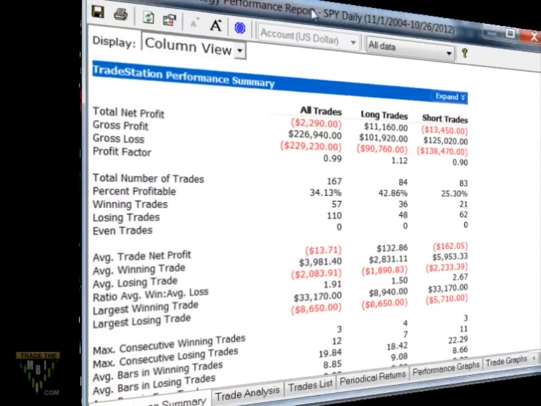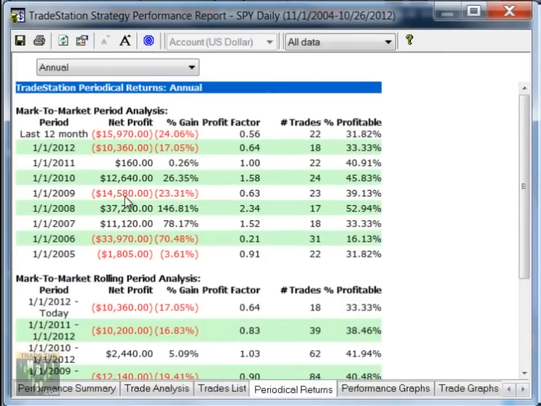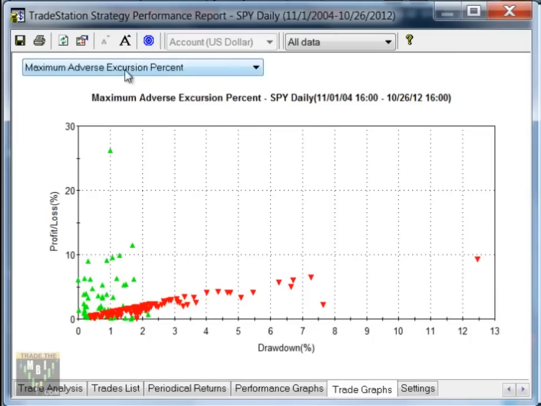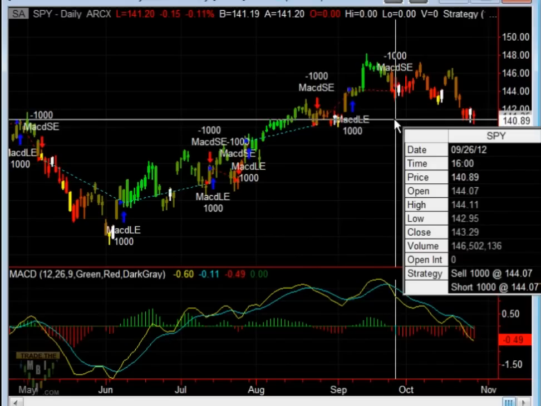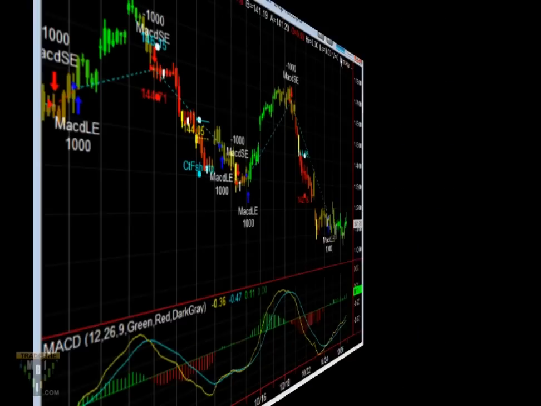So let's go ahead and look at a performance report. And boy, the wheels just fell off the bus here. That's horrible. And this is your annual return on this setup. This was supposed to be a fantastic indicator. Okay, a minus nearly 50,000 on your equity graph. Is that an acceptable drawdown? Why is this so popular on everyone's chart when you're looking at this adverse excursion? It's got to be the time frame. That's what it must be. So maybe what we should do is move ourselves to a lighter time frame. I'm checking the windows here. Those all match. So there's got to be something.